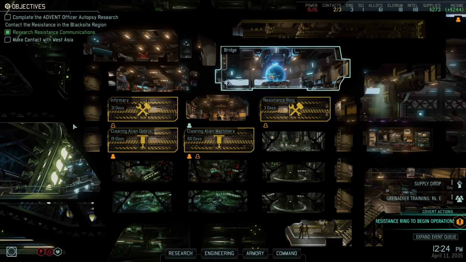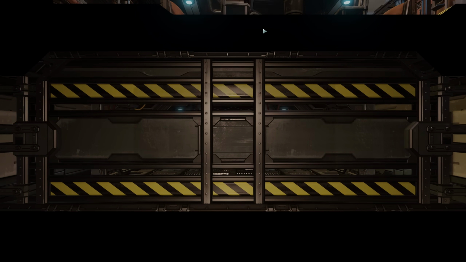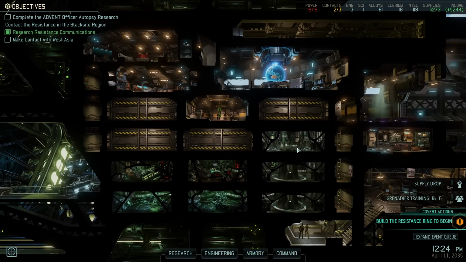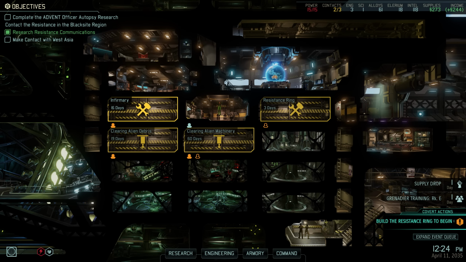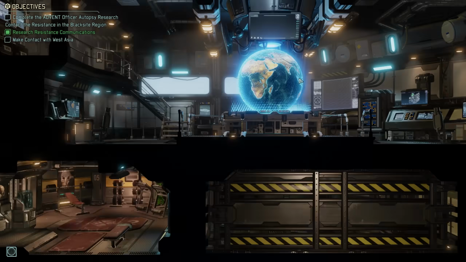Now today we want to start things off by assigning Engineer Schmidt, and you guys were all pretty much in favor of putting him into the infirmary, so that is what we're going to do to cut the building time in half from 31 days down to 16. And to further reduce both building and excavation times, we will also spend some time scanning at the Skirmisher HQ today, so that is what we're going to do next, at least for one more day, until our next monthly supply drop comes in.